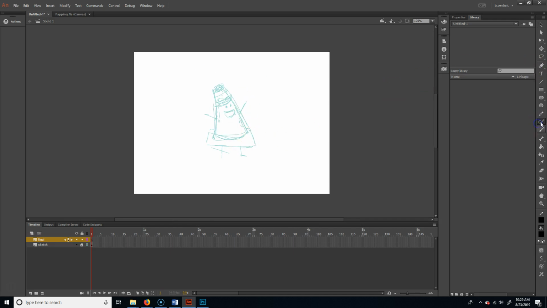This one here is kind of halfway between the pencil tool and the brush. You'll notice when I draw with the pencil tool and use the regular select tool, I just hit V to do that, you can see it's a stroke. But with this brush tool, which I think is Y, right? Yeah, the paintbrush tool. Let me put pressure on again. You'll see that I can get the thin and thickness.